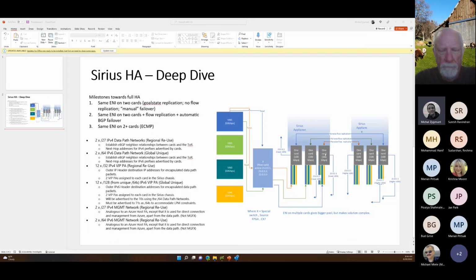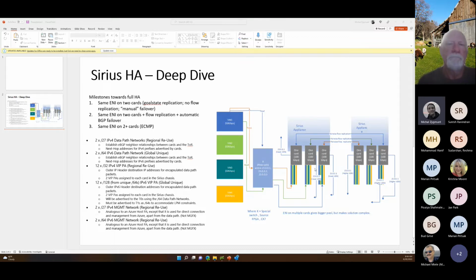This basically means that this one card has, for example, let's say 4 ENIs of this kind, like blue, green, I think it's teal, and yellow, and the same goal state is basically on the other card. And this card has a pairwise replication, which means that the flow can replicate. Here it's higher ASN and lower ASN, so it's slightly outdated.